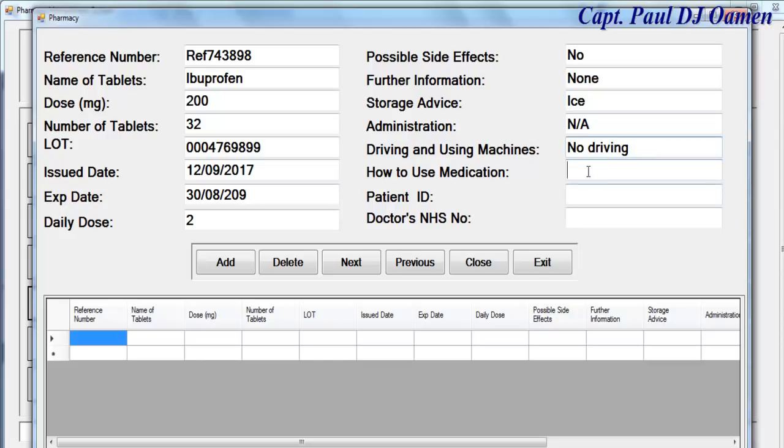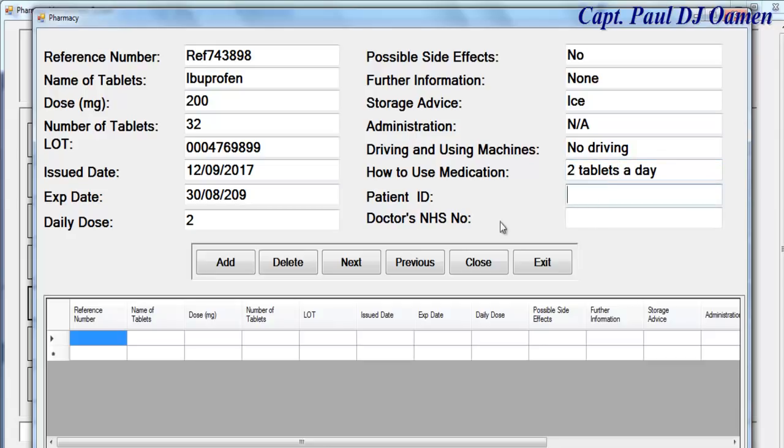after usage. How to use the medication: once a day, and that's one tablet a day, one tablet. No, so that should be maybe 2 tablets a day.